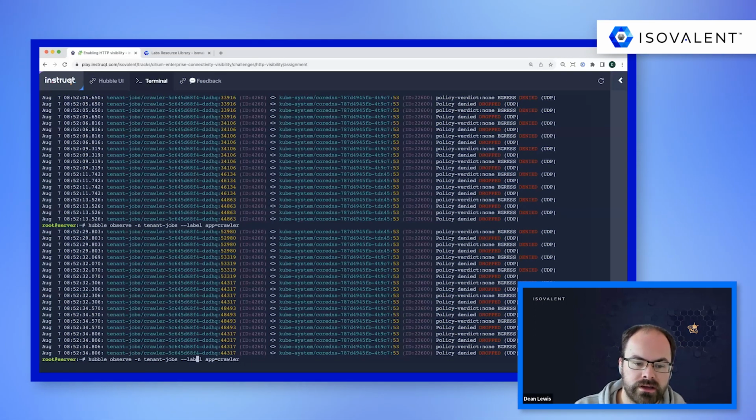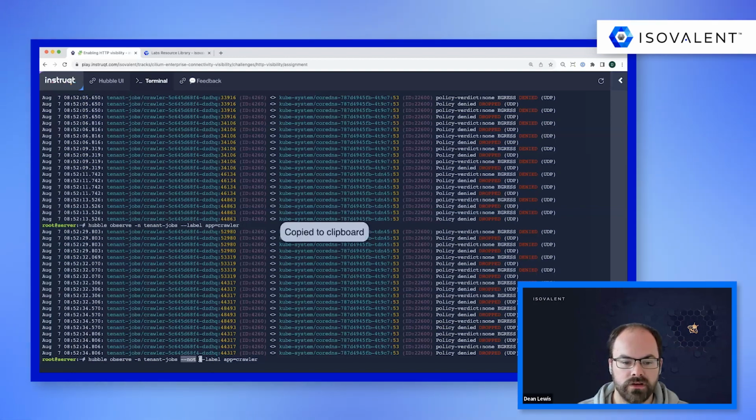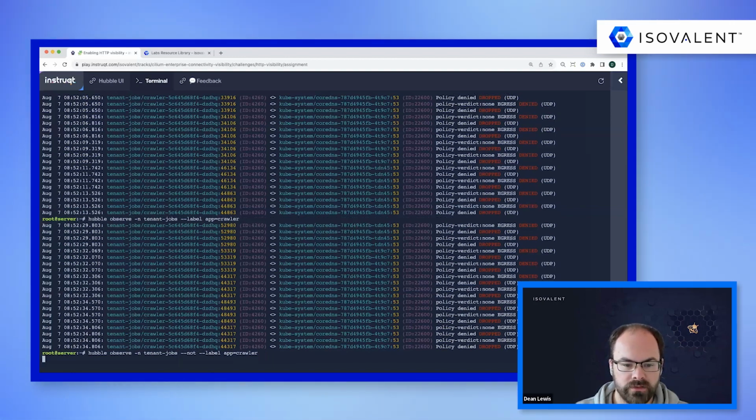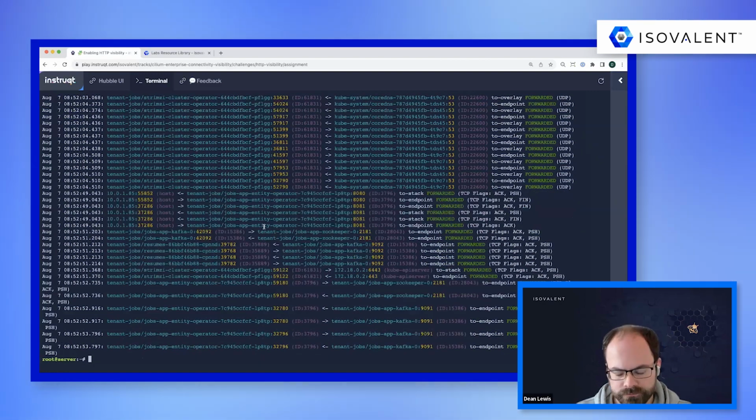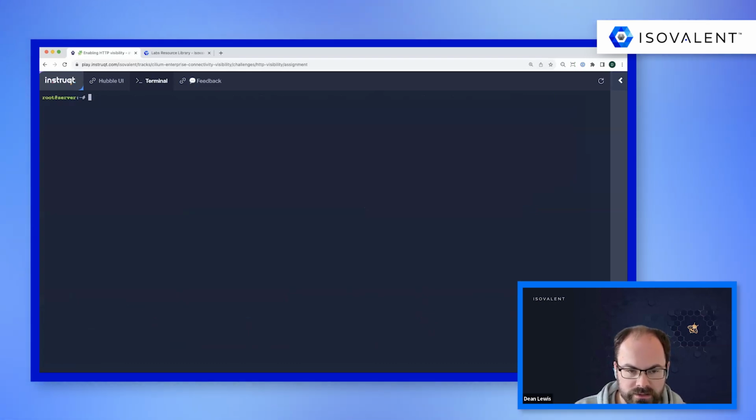But one of the things that I could do as well in this, I mentioned the not operator. So now anytime that you have this, for anything that comes after you've used --not, it's going to exclude that from the environment. So now we can see a different set of information from that namespace because we've basically filtered out all of those crawler components. If I clear this again, and then the next command that I'm going to look at here is the verdict command.